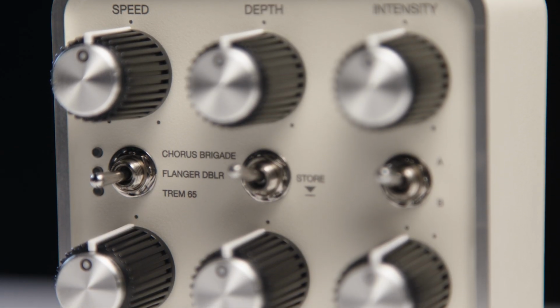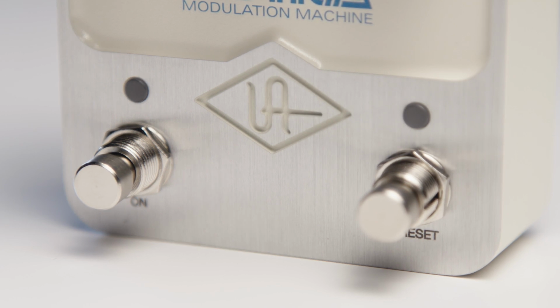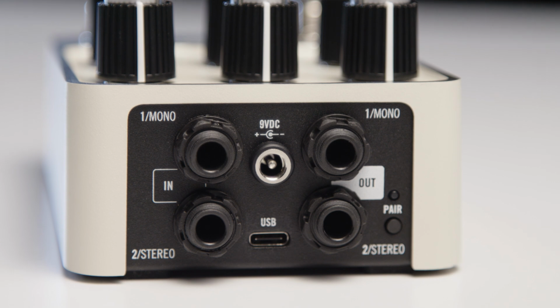It's never touched. You can operate Astra using the front panel controls, or you can save one preset and instantly recall it with the second foot switch. There's some extras here as well, including a Bluetooth pairing button on the back as well as a USB port. So we can expect and honestly hope that there will be future developments to come as well. It's very exciting. But despite all that power, Astra's very easy to use.